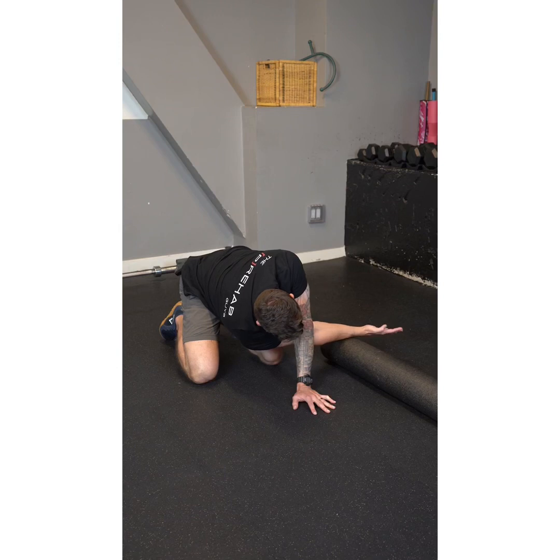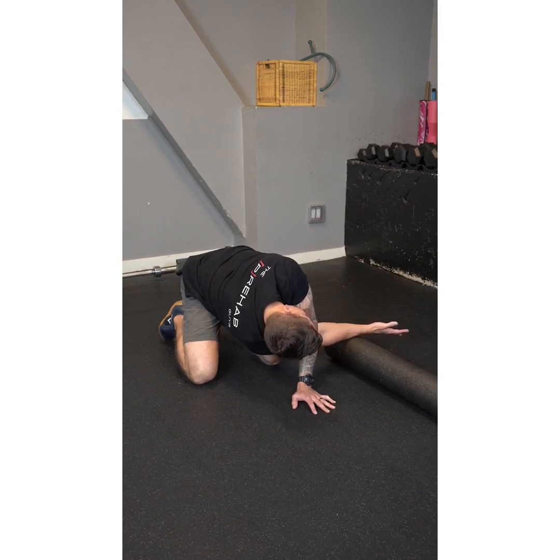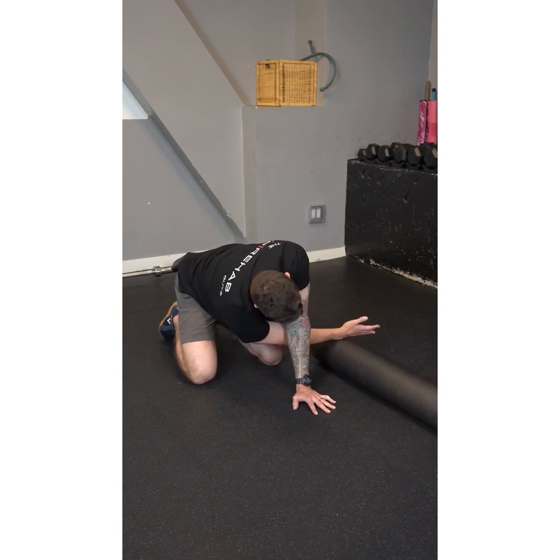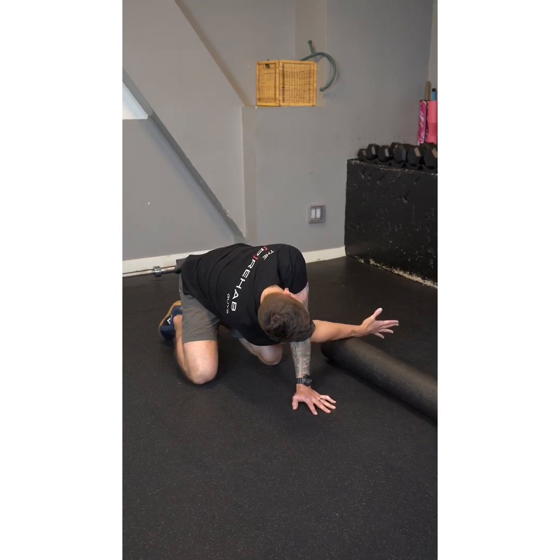You can do the same thing. This is a little bit harder to do without the roller, and that's why I like the roller. Take a deep breath. And rotate. And then you can also just move through it as well. You have both options. That's what's really nice.